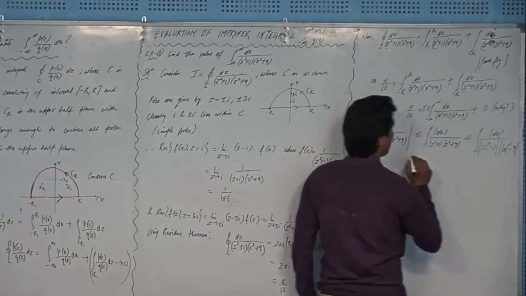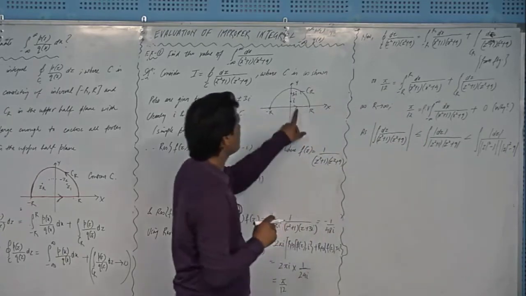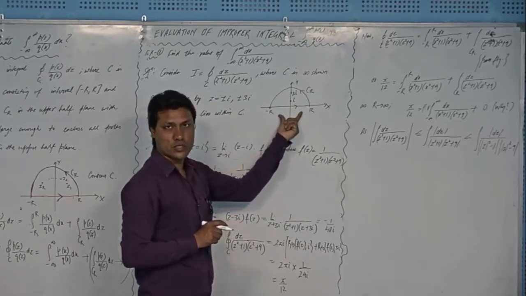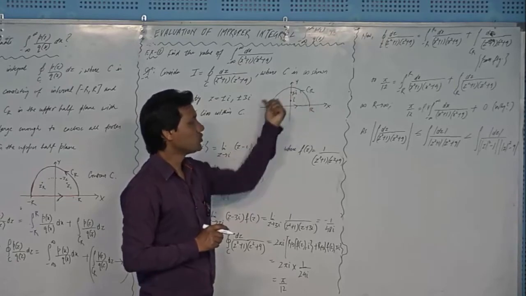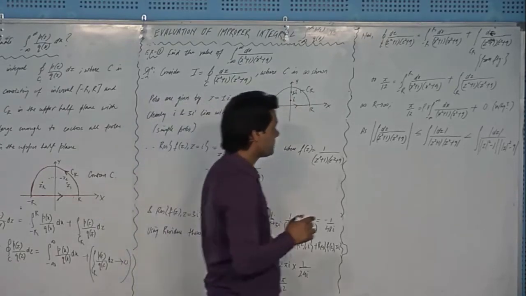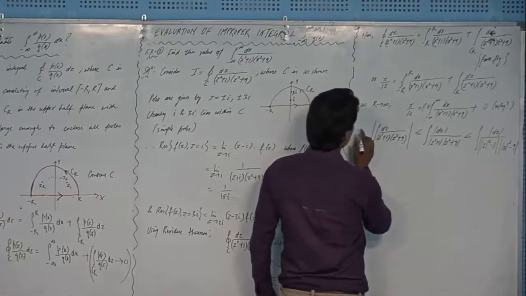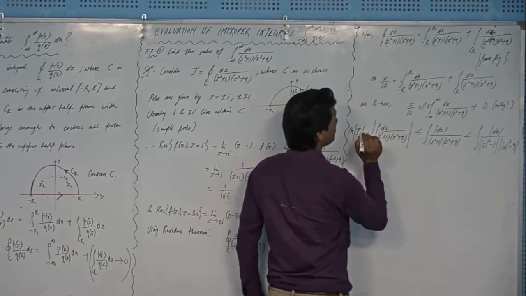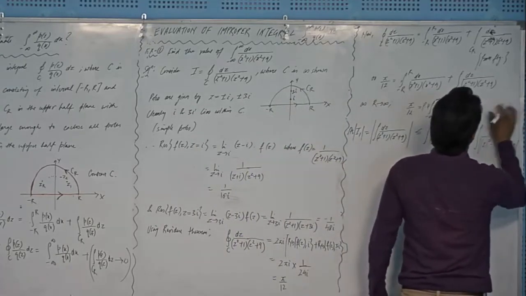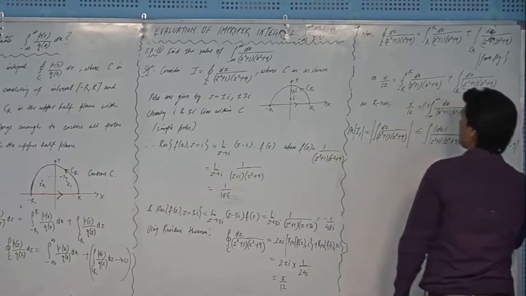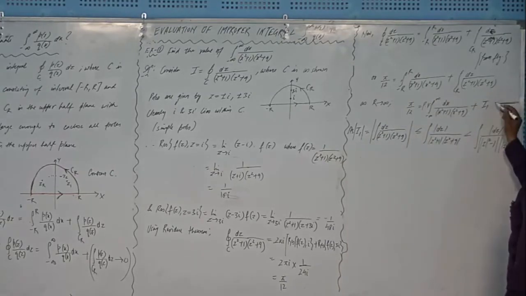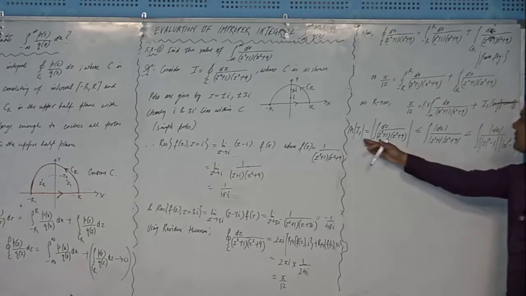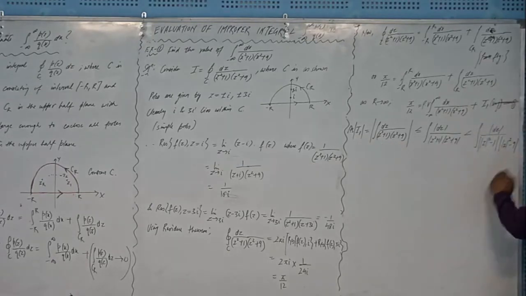You can see that this is a semicircle with radius equal to capital R. So its equation will be mod z equal to capital R and theta varying from 0 to pi only, right? Let me write it as I1, mod of I1, and let it be equation number 1, right? So I am evaluating the value of I1 up to this point.